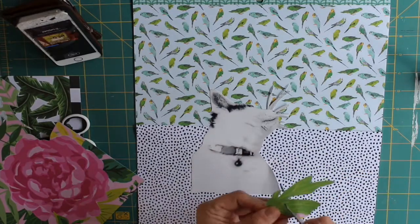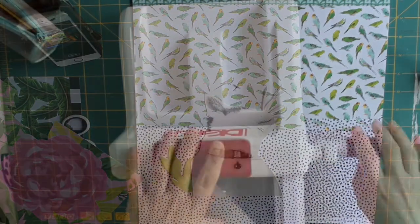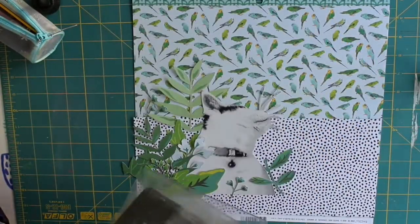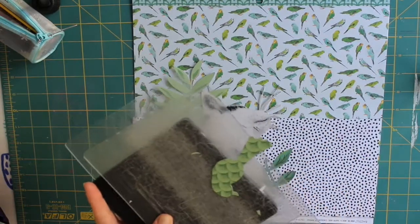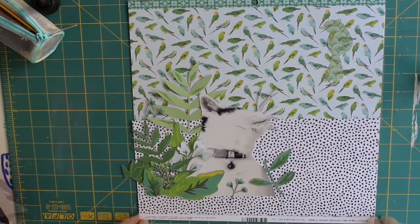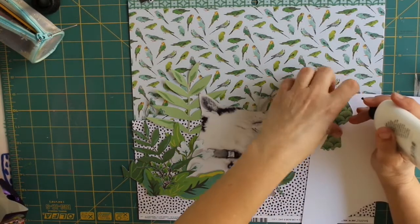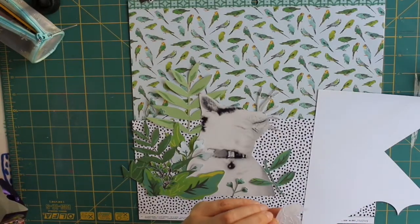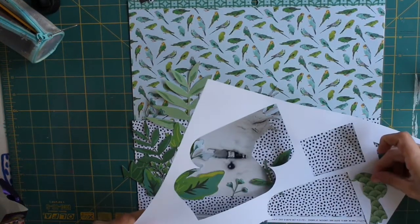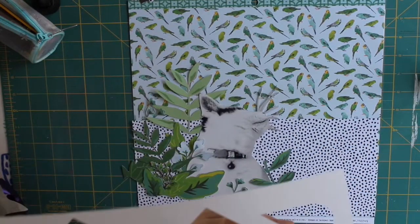And because, as I've said before, this collection is perfect for those of you who love to fussy cut, I fussy cut lots of leaves out of the big sheet of paper. My idea was that he would be looking up at a budgie or a bird in the top right hand corner, so I dusted off my Big Shot and used one of the dies that I had to cut out this bird shape with the green paper that I'd used on the previous layout that reminded me of bird feathers.